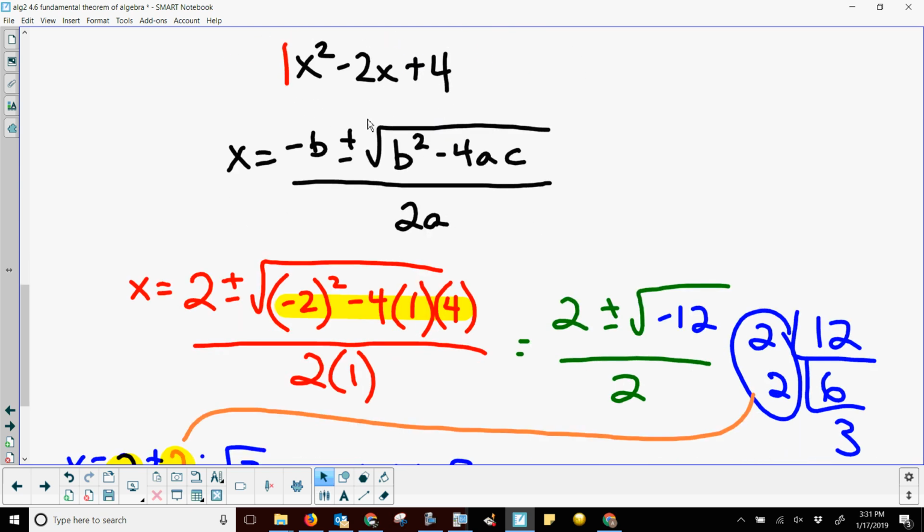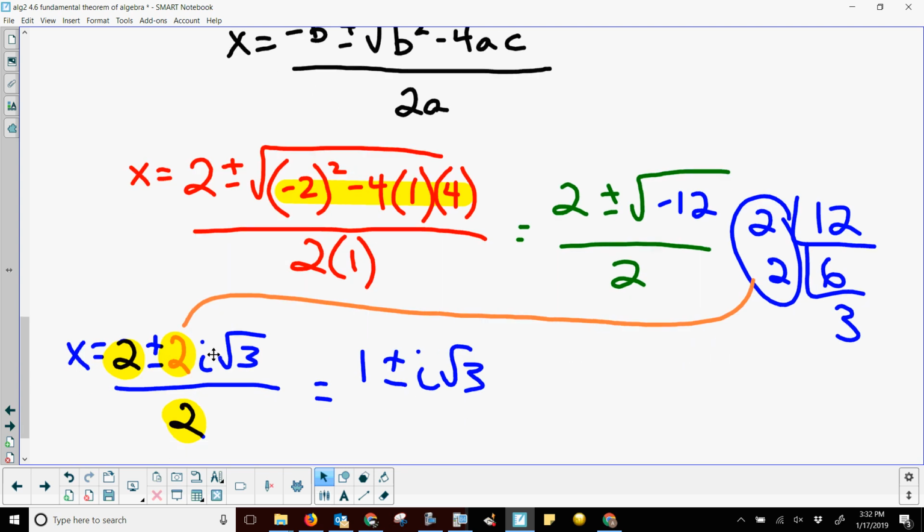We are plugging in x equals negative b, so positive 2, since b is negative 2, so the negative b, plus or minus the square root of negative 2 squared minus 4 times 1 times 4. This highlighted part, if you remember, is called the discriminant. That by itself changes to negative 12, and this negative should tell us we have an imaginary answer. So I started building it over here. I'm going to have x equals plus or minus imaginary. Excuse me. And I know the 2 still goes in front and the 2 still goes on bottom. We're only messing with this.